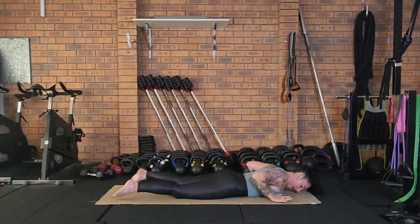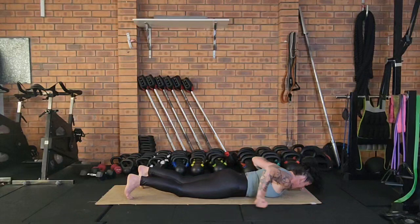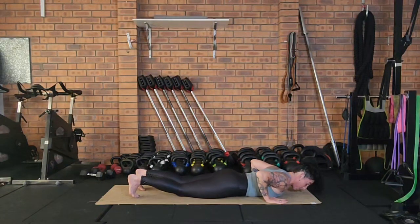Bring the palms back in just a little bit closer towards the body. Tuck the toes, and either from the knees or the toes, this time we're going to press ourselves back up into a plank position. We're going to move slow though. So a little bit of a challenge for the morning just to get the body and the mind working.